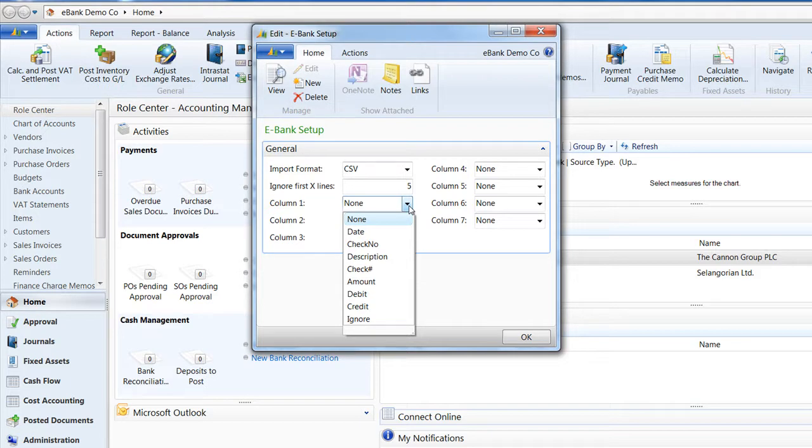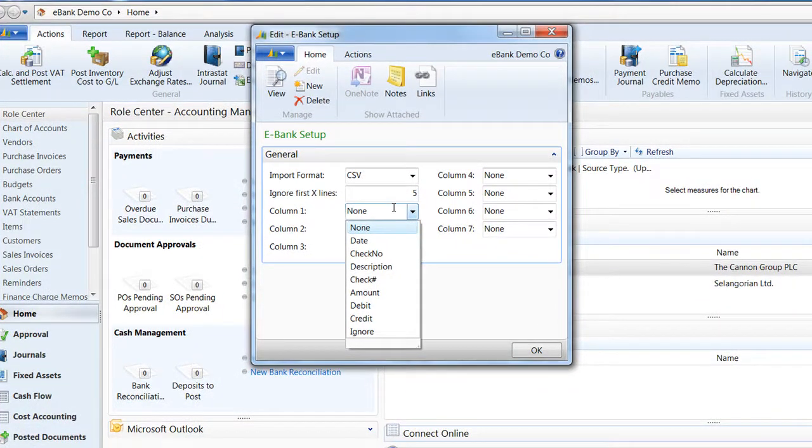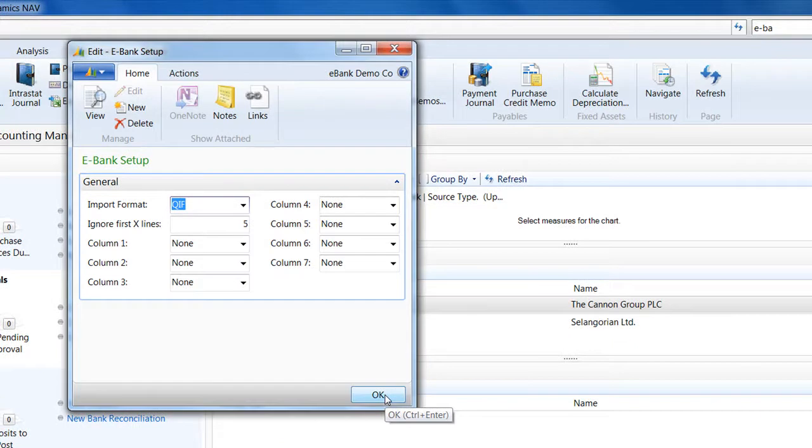We can also choose to ignore a particular column, and so the add-on will import the file according to the setup of this particular page that you're looking at here. If you select the QIF format, it ignores everything after that, because the QIF format already has that embedded inside the formatting of the QIF file. So that's how the setup is done. It's real simple. Just set it up once and then it will remember it.